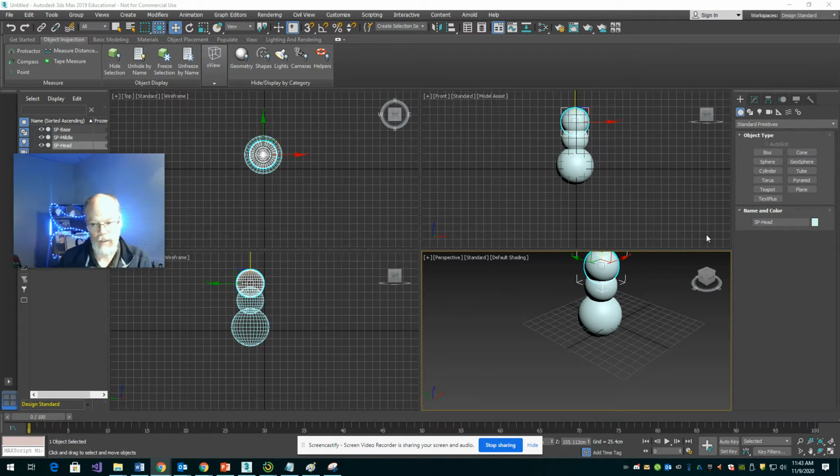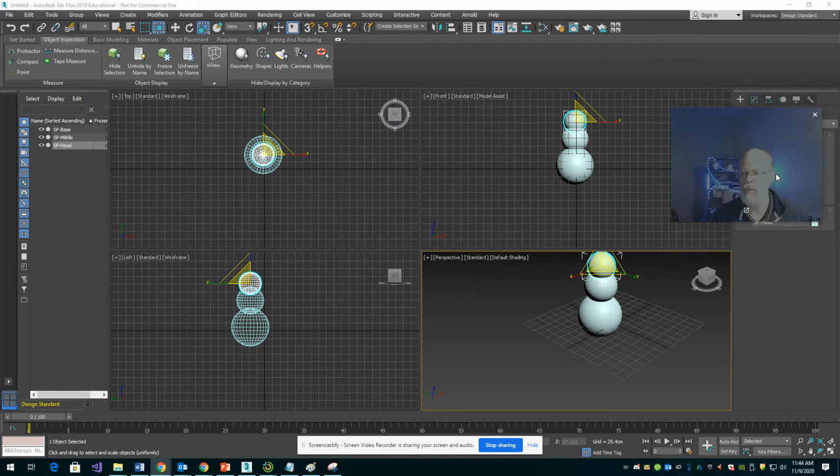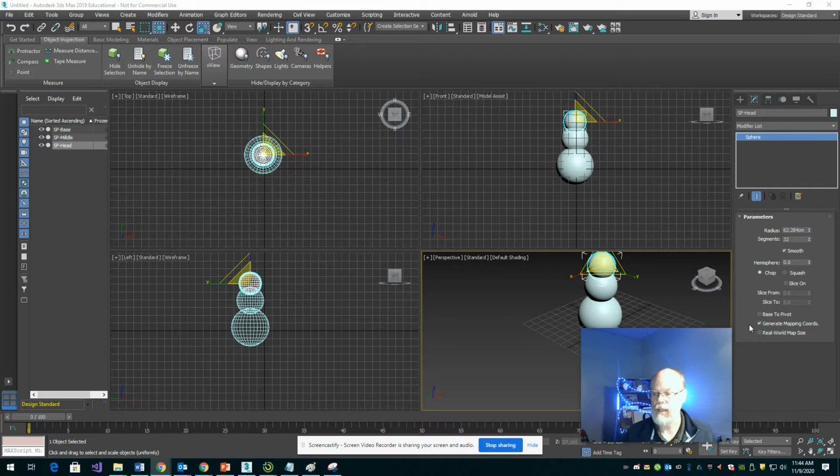Now I can change the properties of this a couple different ways. I've been showing you how to use the R key for scaling, which I can do, but I can also expose the properties on an object by clicking on another button next to the Create panel. So I'm going to move my head over there to really highlight what I'm going to do. I'm going to move from the plus button here over to what looks like kind of a bent line. This is called the Modify panel. And when I click on it, it exposes the attributes here. So I can change the properties here by clicking and scrolling down, and I can change the size.